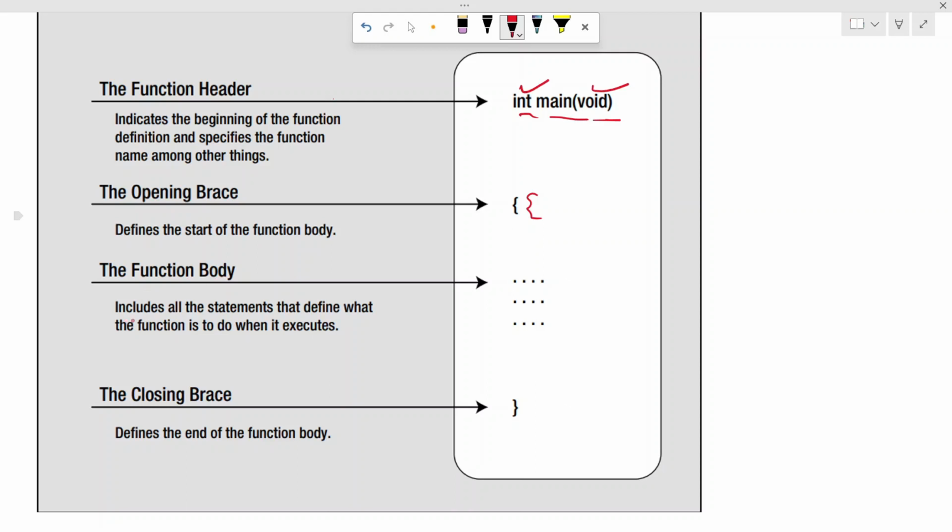The function body includes all the statements that define what the function is to do when it executes. During execution, everything between this brace and the closing brace is considered the body of your function, and the statements within it will be executed. The closing brace defines the end of the function body.